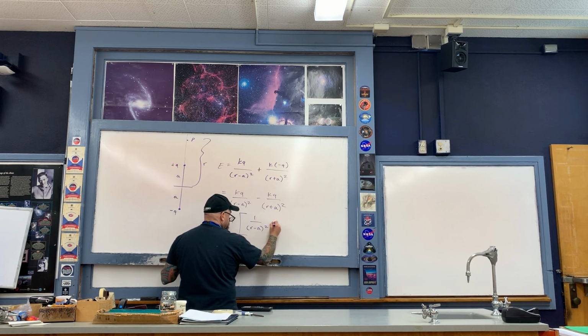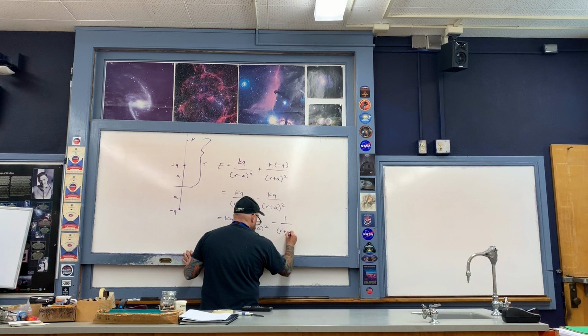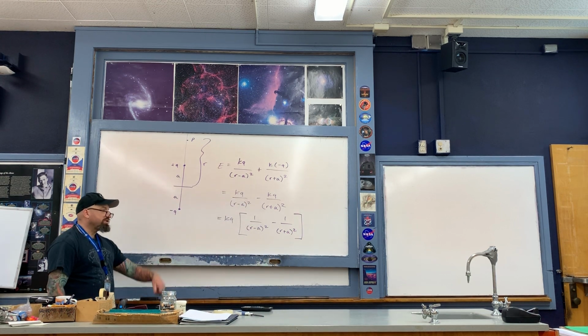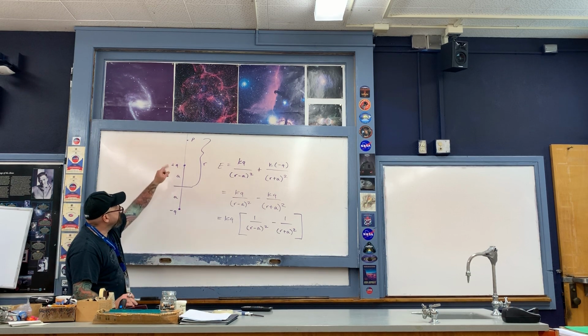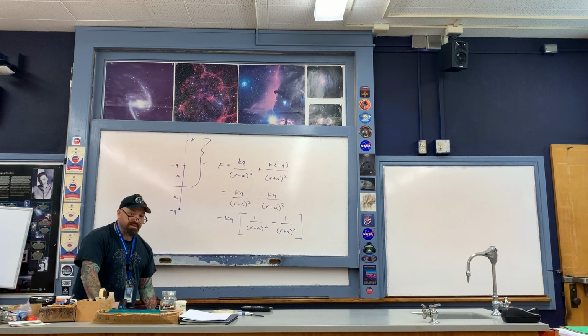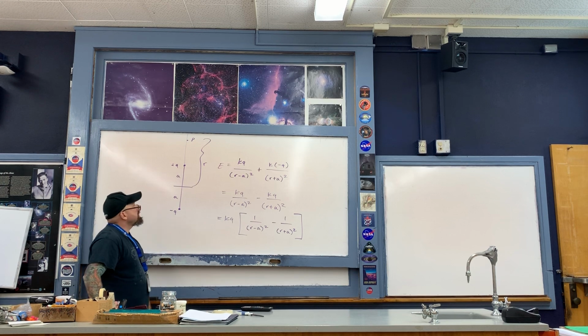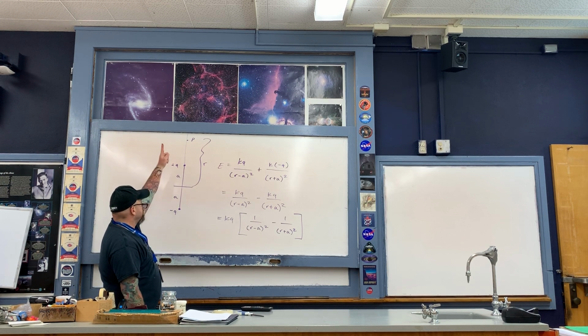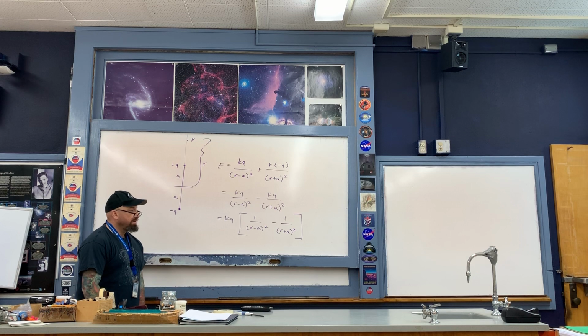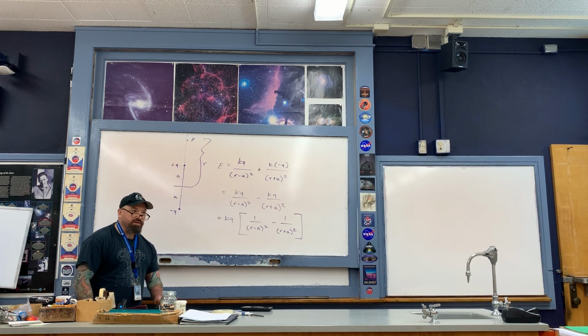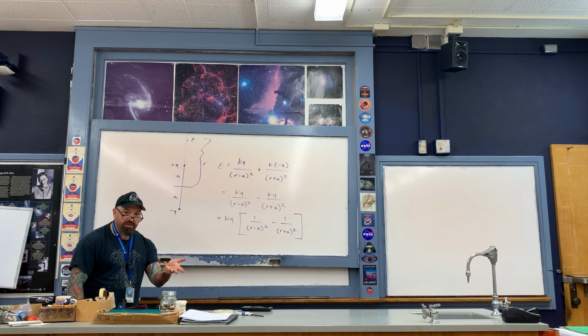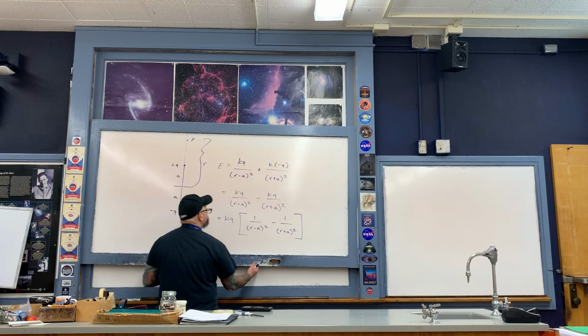Minus, excuse me. Like so. And if we actually had numbers in this problem, what we would find is that the electric field at point P in space would be a positive number. What that then means is that the electric field at that point would point in the positive y direction. So in reference to the electric field dipole configuration that I drew out earlier, here's essentially what we found.